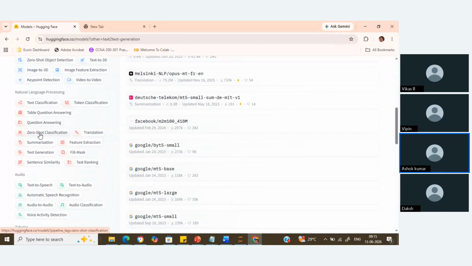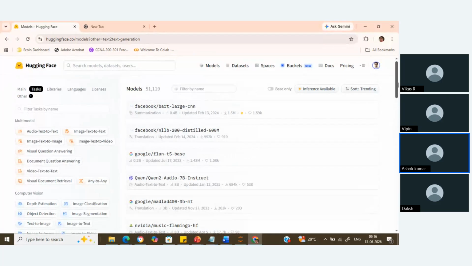Question answering, zero shot classification, translation, summarization, feature extraction, fill mask, sentence similarity, text ranking, text generation. These are natural language processing tasks. Audio tasks like text to speech, text to audio. A lot of tasks are there.